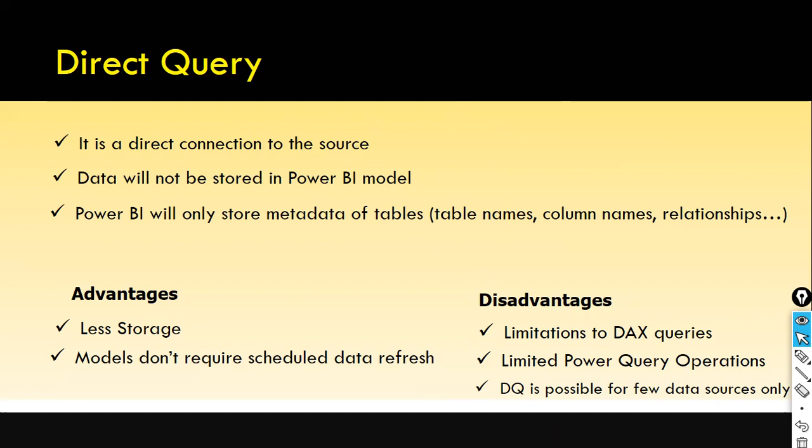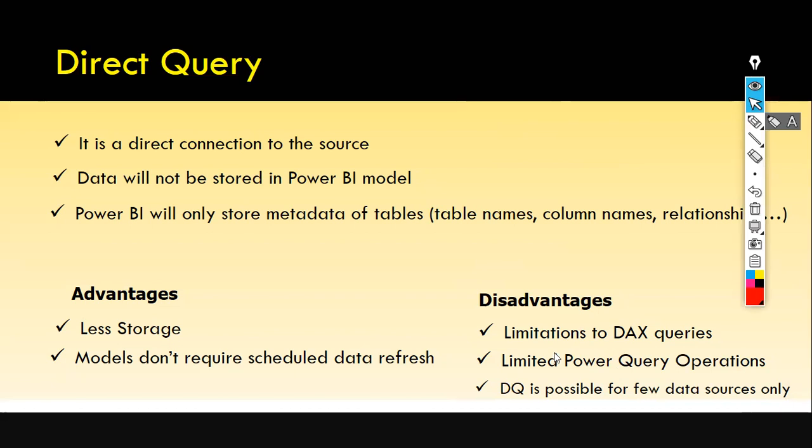For example, if you want to merge two columns, or split them, that is not working. Maybe if you want to rename a column, small changes, that transformation will work. Even if you do moderate data transformation, that is not working. And in the DAX queries, you cannot use all DAX functions. You can use only specific DAX functions.